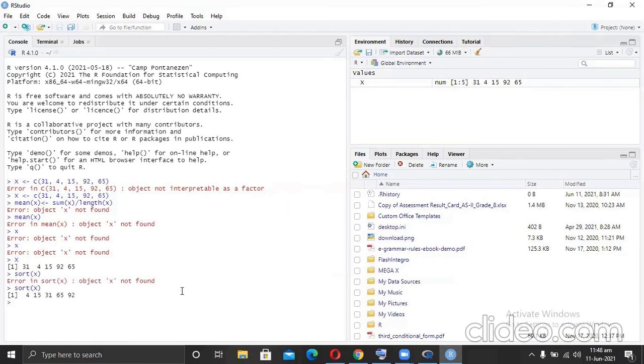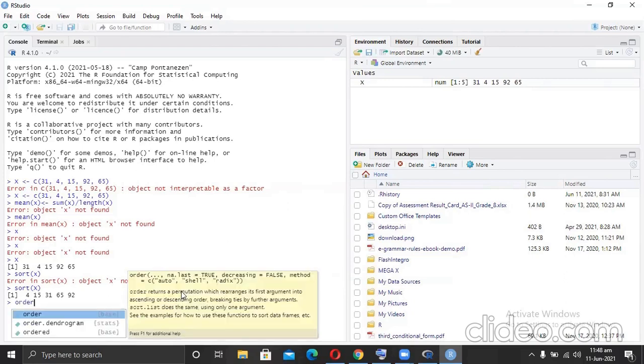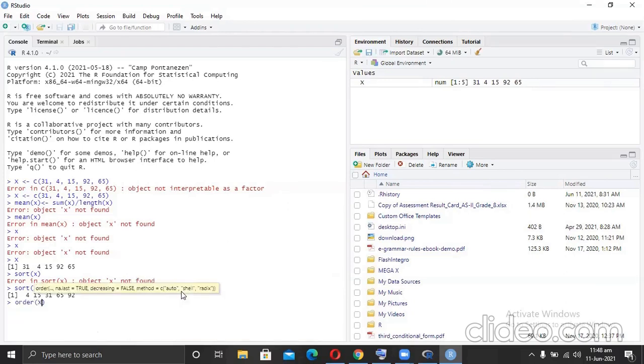हाँ अब देखें, इसने ये डेटा जो है 31, 4, 15, 92 इसको असेंडिंग ऑर्डर में लिख दिया है: 4, 15, 31, 65 एंड 92 इन द असेंडिंग ऑर्डर. अब आपने क्या करना है, इसका जो ऑर्डर है वो लिखना है, ऑर्डर एक्स करें. ऑर्डर एक्स जो है, ऑर्डर, और कैपिटल एक्स.